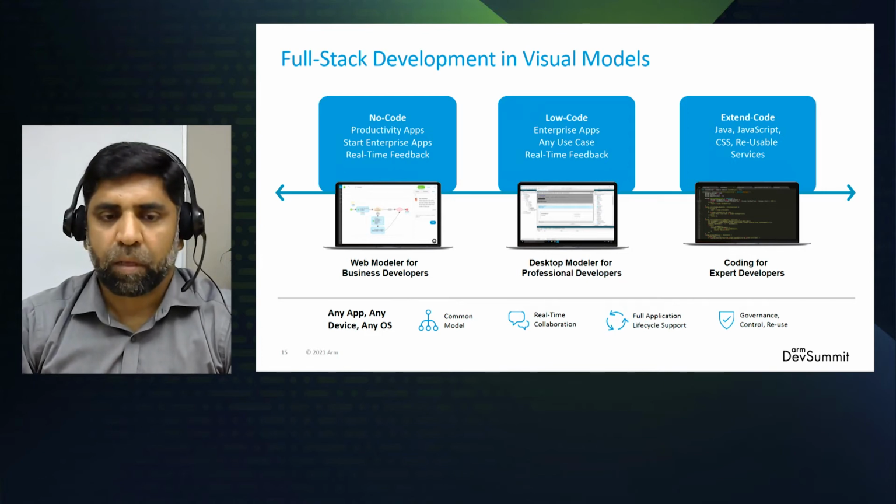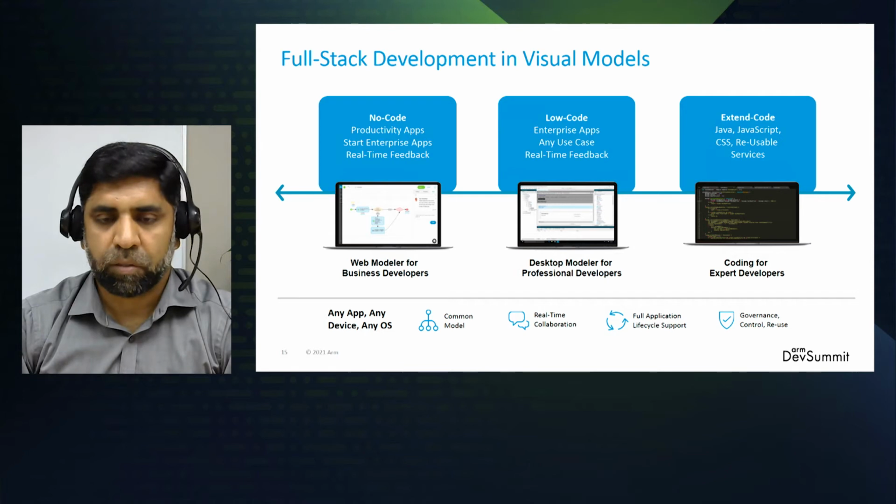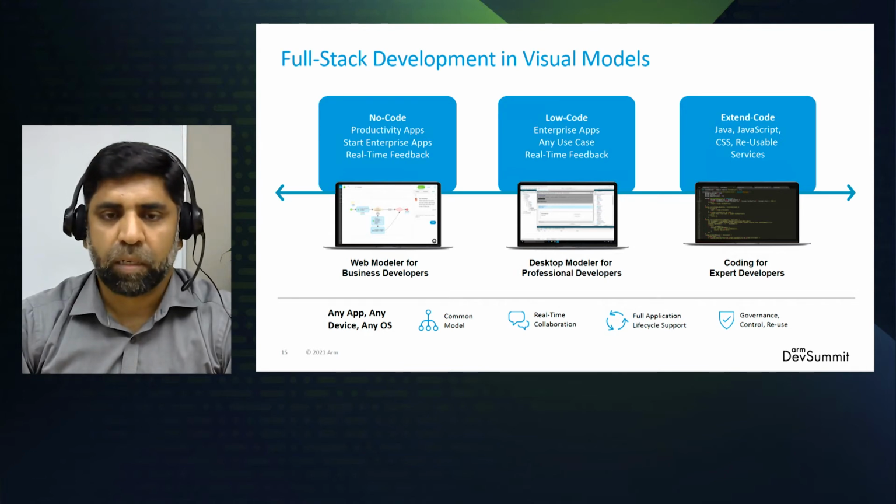The Mendix platform has three different models. You can do purely no-code application development, which is geared towards high-level developers who don't have any experience at all in coding.